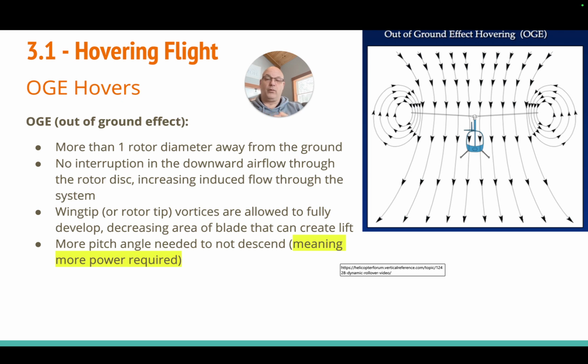So we're above that one diameter, let's say 15 feet or so above the ground. Now the air, as the helicopter elevates into the air itself, is no longer compressed on the bottom.